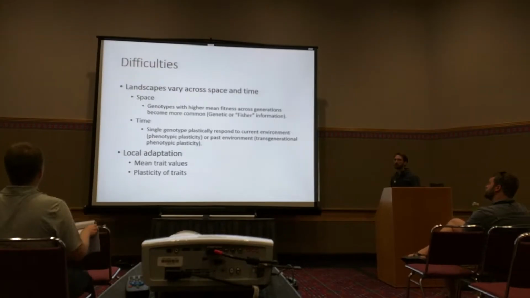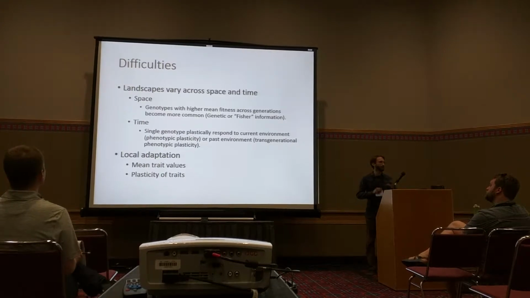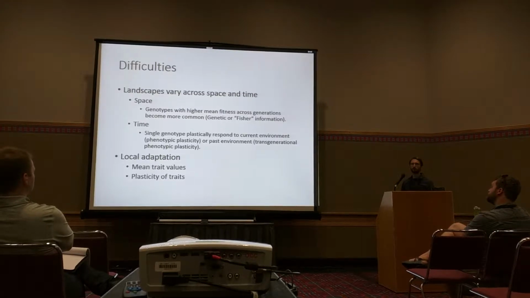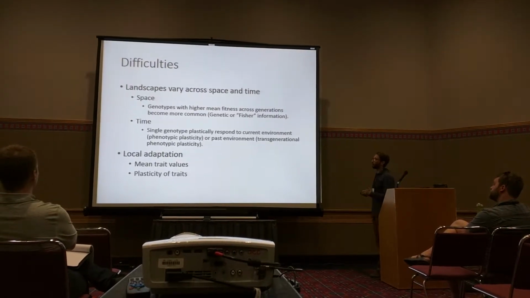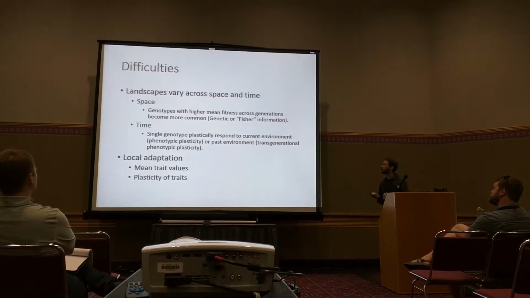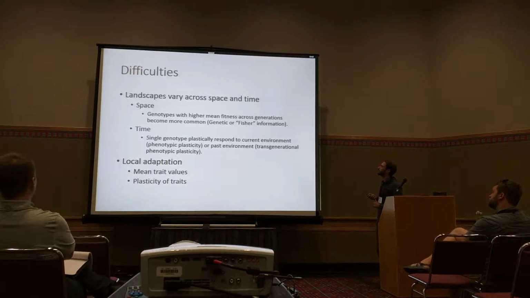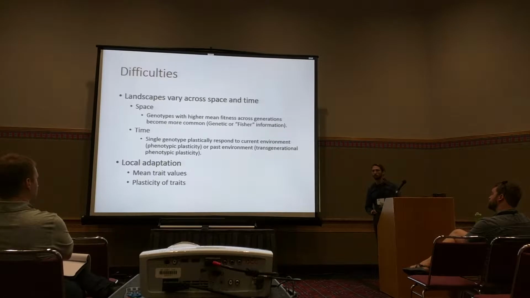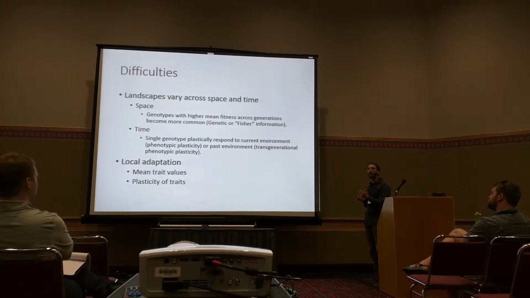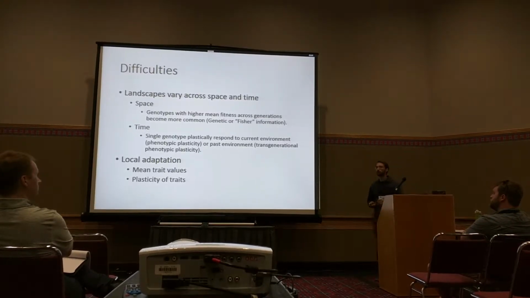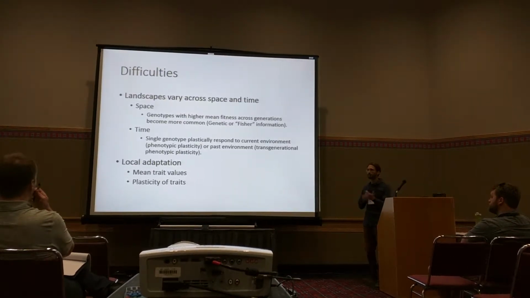So what makes this tricky is that the world is not just a single place with one environment. There's variation across the landscape, both spatial variation and temporal variation, or variation in time. And because of that, local adaptation is very important. Usually when people think about local adaptation, I think they mostly think about it as far as space, that different sites, different populations will adapt different mean phenotypic values based on the mean environmental variables at those sites.